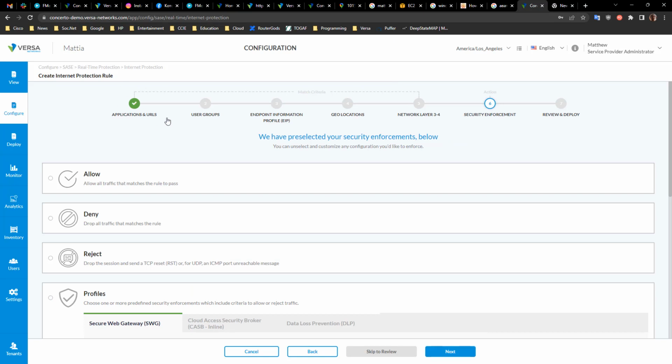So after we selected all those parameters, applications, user groups to which this is going to be applicable, geolocations, and so on, we can specify whether we silently allow this traffic, maybe we want to drop this traffic, or we want to send a reject message to the user who's attempting to access those applications.